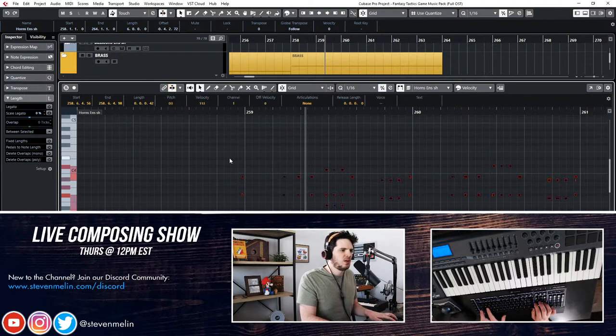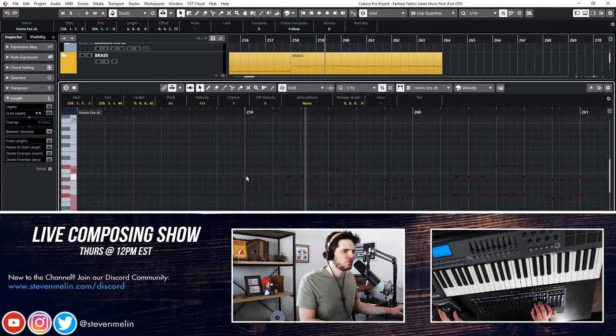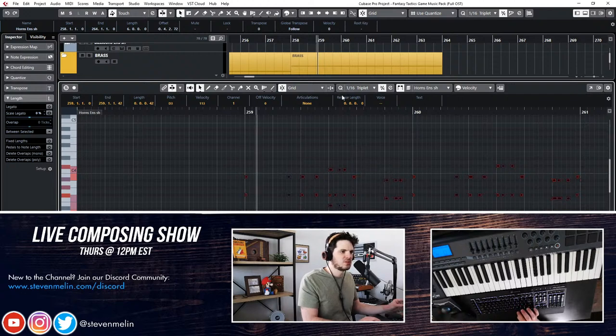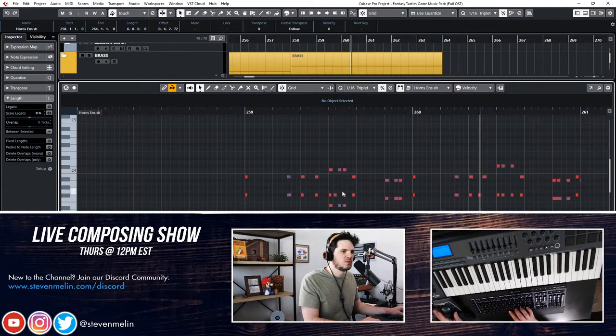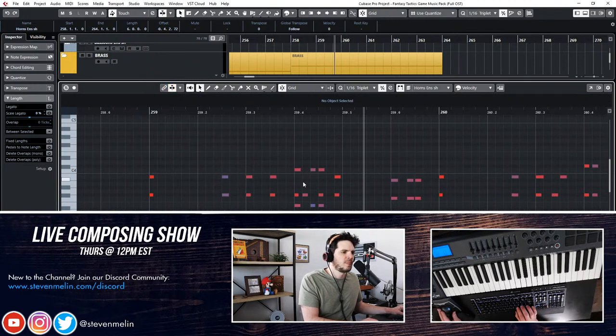Order lots of triplets. Triplet bomb. I found this triplet tongue patch, which is killer, from this new Sensory Brass. This is like the coolest patch I've ever heard for this kind of thing. So these are all 16th triplets. Get these lined up a little bit better.